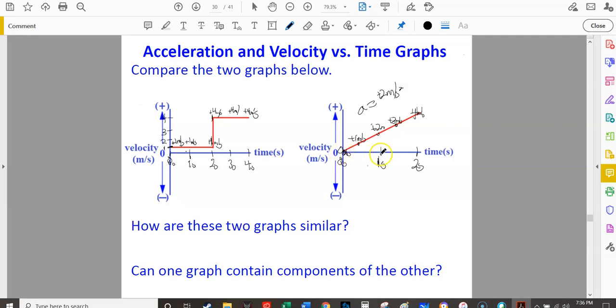From the 0 second to the 1st second, it was going at 0 meters per second, and now it's going 2 meters per second. So that added 2 meters per second to 0 meters per second. And then after the next second, you're going from 2 meters per second to 4 meters per second. So that is a constant slope.